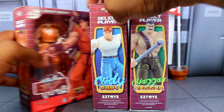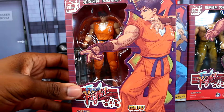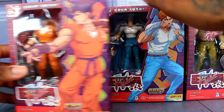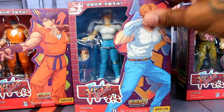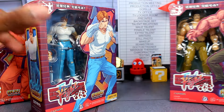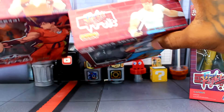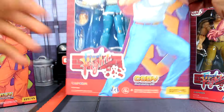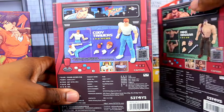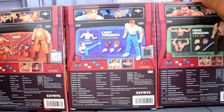Here is the front. You can see all three of them. Getting a little closer — here's the packaging for Guy, with a little open window. And then here's Cody. And then here's Mike Hagar. The top just pretty much shows the figures. Here's Guy right there. The bottom doesn't have much. But the back shows the figure and the accessory they come with. I kind of like the arcade machine style here.